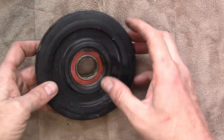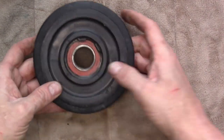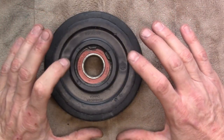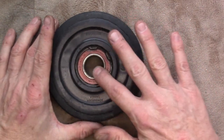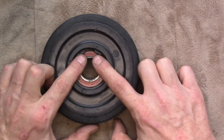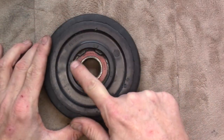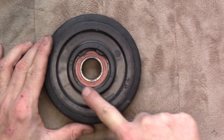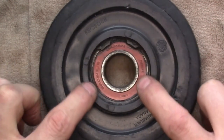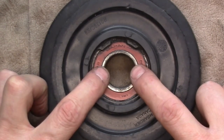The reason we took this off is because this bearing is starting to make some noise. It hasn't failed and it'll probably last quite a while, but I'd sooner change the bearing now while it's somewhat warm out before the season starts, rather than in the middle of winter when everything's covered in ice. The way these things are held in place is with a snap ring — it's an internal snap ring expanding inside a groove on the wheel. We're going to use snap ring pliers to pull that out, and then we can either press or tap this bearing out.